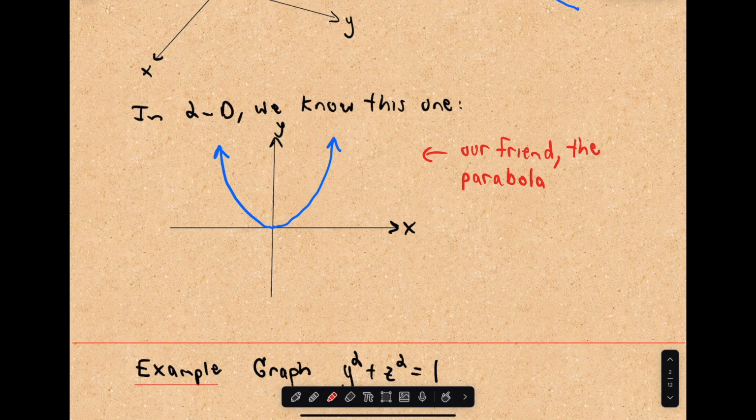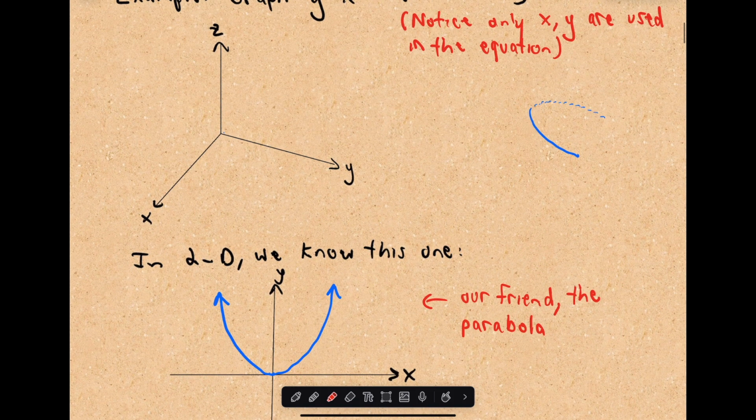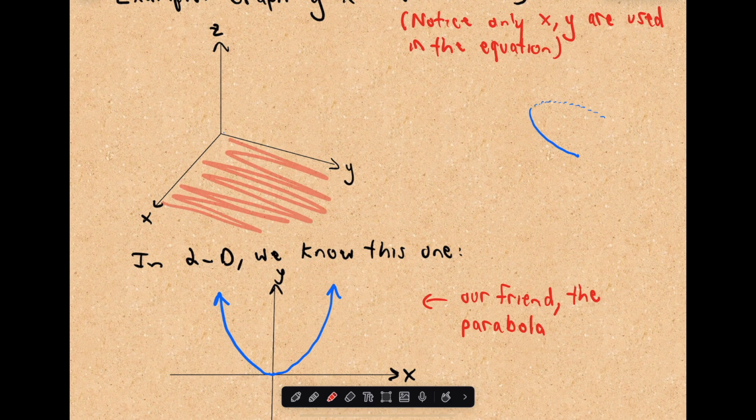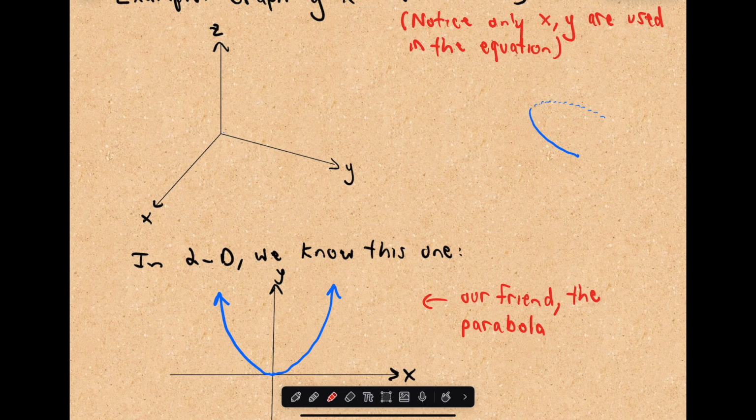So we know what the graph of y equals x squared looks like in 2 dimensions, right? There's our good old x and y axis. We know that y equals x squared is just going to be a parabola, and that parabola is going to be sitting in the xy plane. Let's go back up and think about it for a second, though. If you imagine this x, y, and z as being the corner of a room, for example, you can imagine that y equals x squared is sitting along the floor. That'll be where I'm going to graph my first little piece of this.